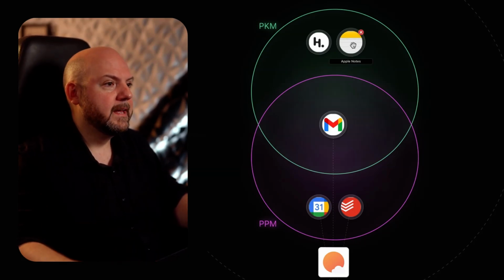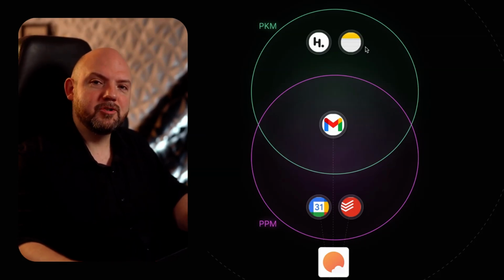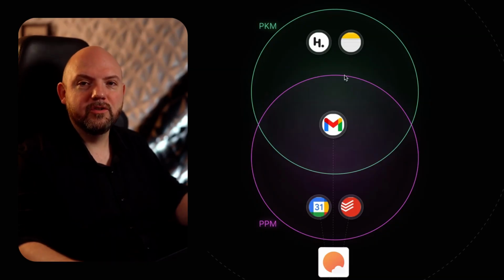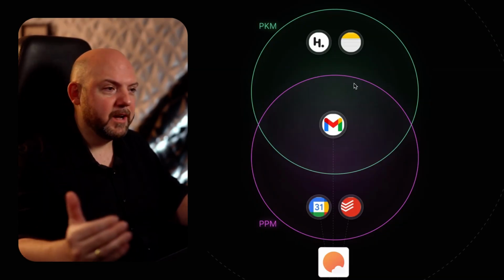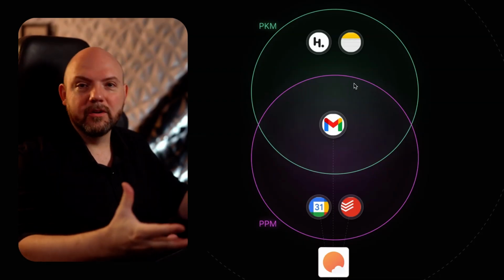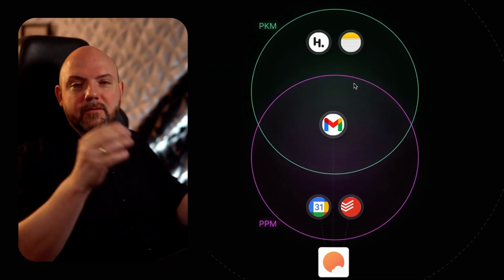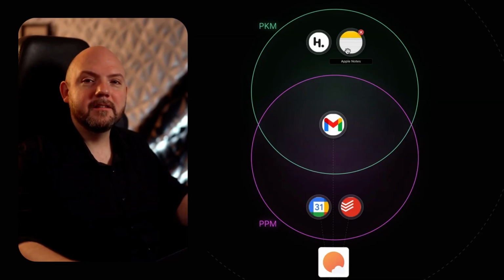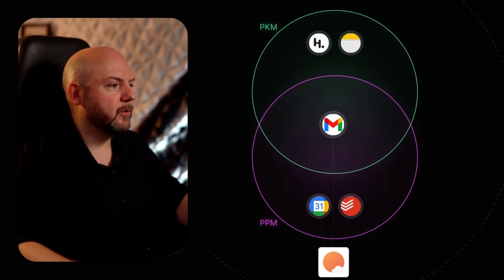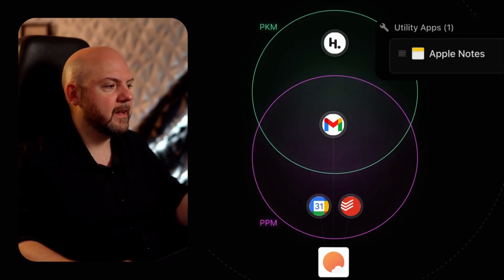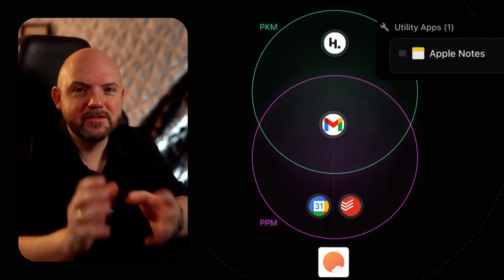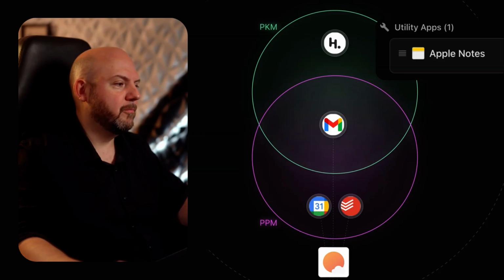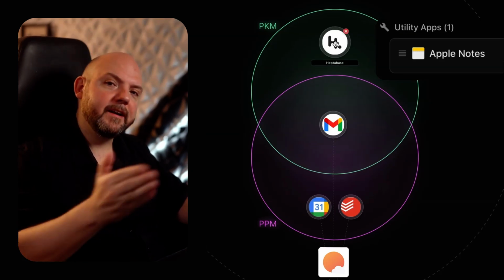So Apple Notes could become just a capturing device, the intermediate tool that you use for note-taking during meetings, because this is what you love to do, handwriting, and you don't want to look at the screen all the time, and you just want to take notes and stay focused. Maybe that's you, then maybe you should keep Apple Notes. However, we move it down here to the utility app section that is just indicating that this is a temporary tool. It's not the single source of truth for your information in this case. So this makes HeptaBase the final destination.